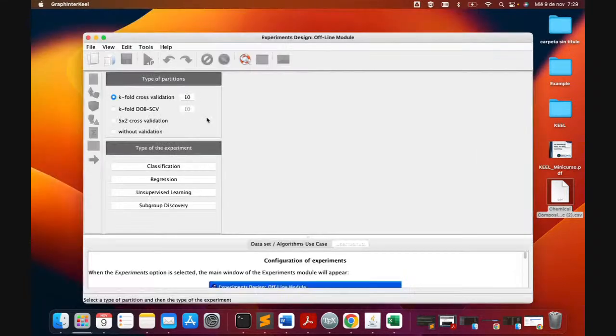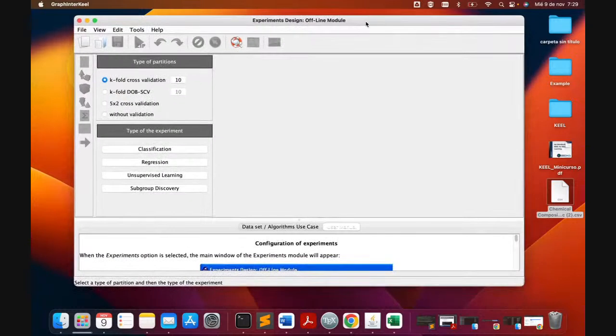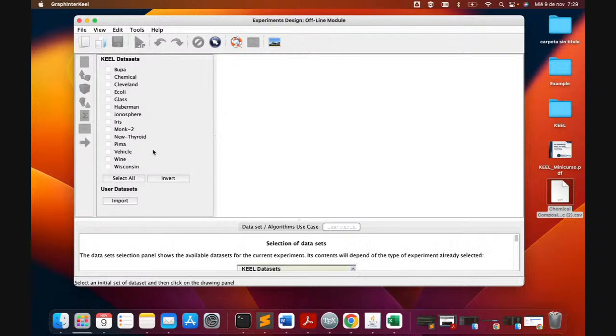But I use the last data set. We use 10-fold cross-validation, we use classification, and right now we can see that we have the new data set. In this part is chemical.